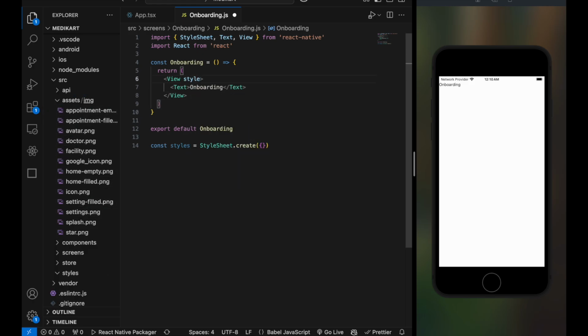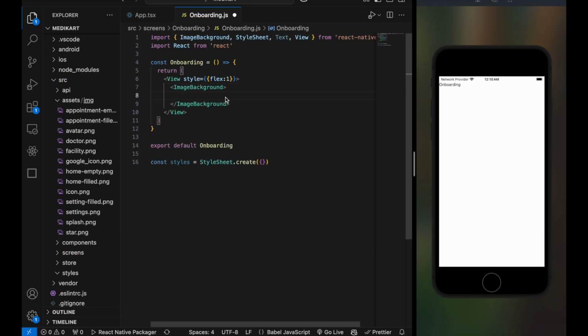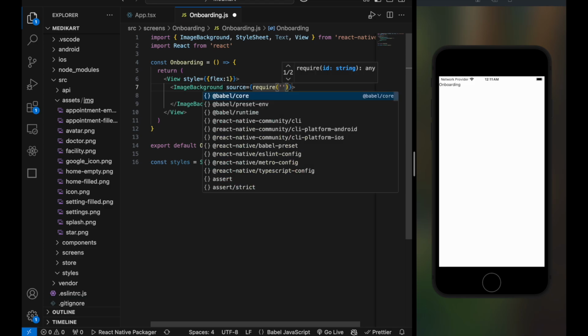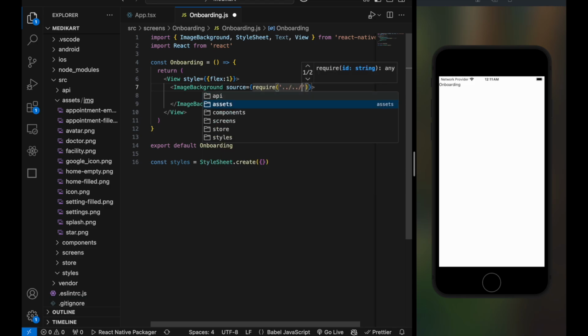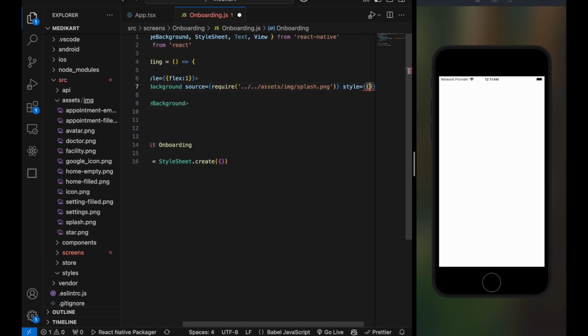Okay, so first we'll put style flex 1. It basically fills the entire screen. And then we'll do here image background, and let's add here source require assets image splash dot png, and here style flex 1.